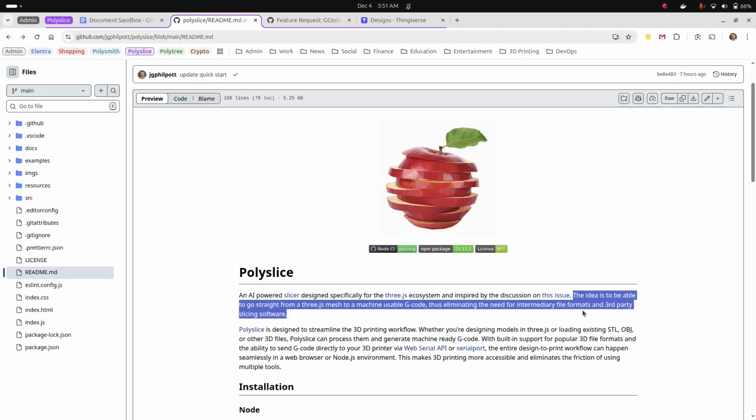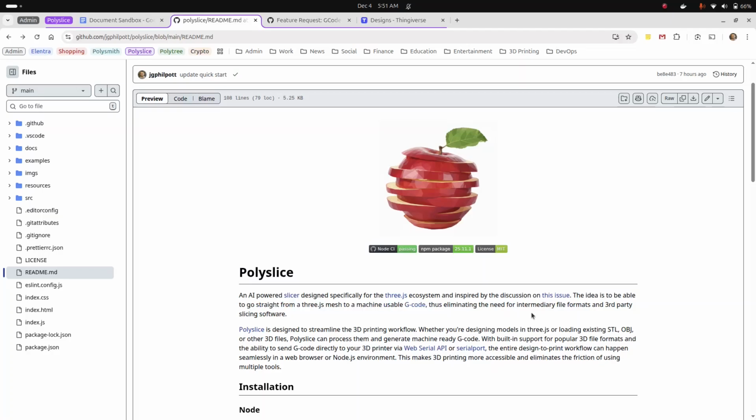So the idea for Polyslice is that I wanted something that would allow me to go straight from Three.js mesh to a machine usable G-code, eliminating the need for intermediary file formats and third-party slicing software. So I started searching the internet for something that would do this for me.